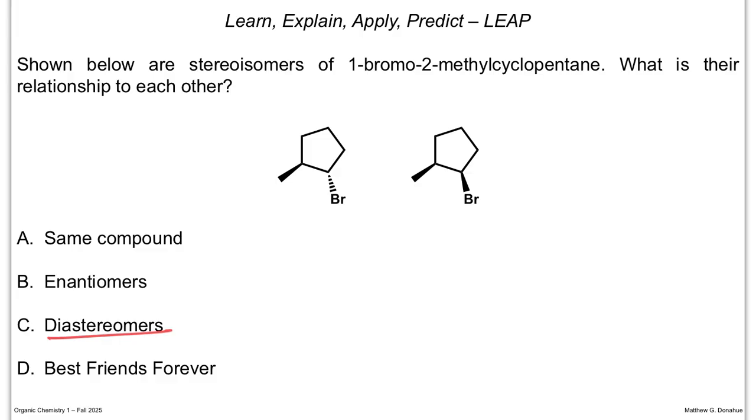So again, you can do those types of problems two ways, depending upon how it's presented to you, either looking at the R and S nomenclature, or given the structures, make sure that you can sort of visualize how they map onto each other and if those stereocenters are staying the same or switching.